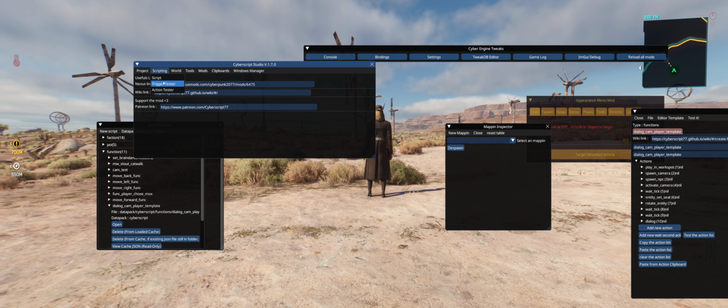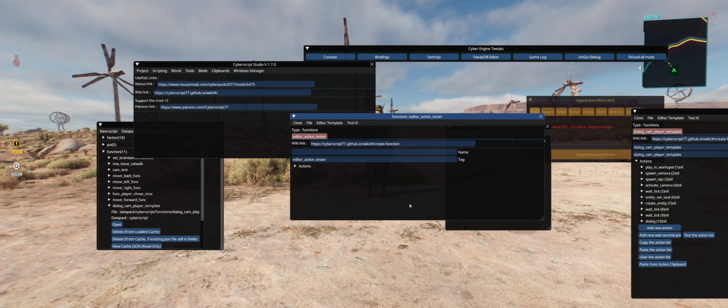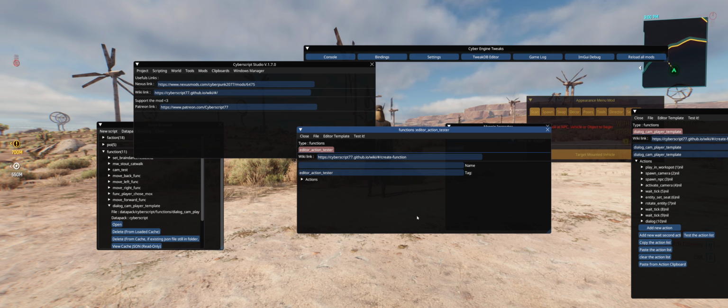Not really. So we're going to start pretty new with scripting. Action and trigger tester. Actions. Once you open this one up in the Cyberscript Studio, you either will have the new version by the end of this whole series, or not. But you will have the option to test an action. Or you can have the option to copy an action list that you tested out and put it into an actual script. Or if you have the newest version of Cyberscript Studio that will do this specifically, you can save it as its own function.